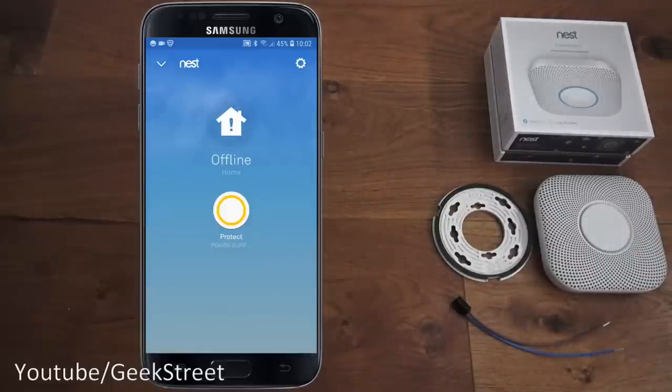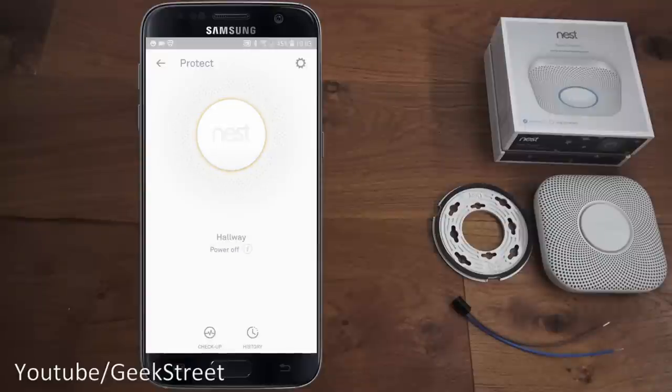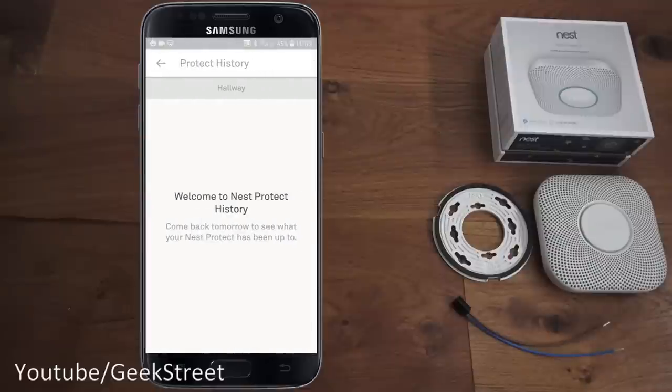Okay, so on the app here, we're seeing offline. Obviously that's because the power's not connected on this. So if I click on there, okay, and it's saying power is off. And the power is off at the top. And it's just confirmed the test is successfully done. We'll click done on that. Check up, you can run a test directly from your phone just by hitting continue. We've already seen the test, so I won't do that. History, so this will give you a history of the actual Nest Protect.